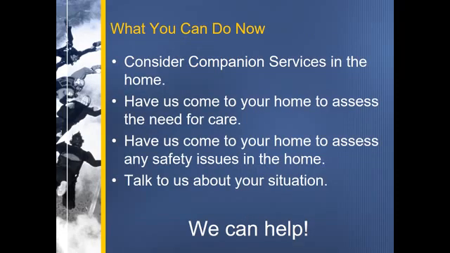Here's what you can do right now. Consider companion services in the home. Have us come to your house to assess the need for care. Have us come to your home to assess any safety issues in the home. And talk to us about your situation. We can help. If you're watching this presentation, please go back to the Facebook page where you came from and make sure you call us and set up an appointment or just call and talk to us about your situation. We may have some very helpful suggestions for your home and for the senior loved ones in your life.